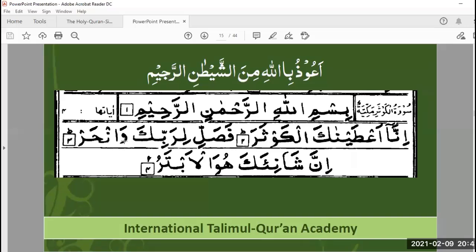Rabbika. Just one second. This lam has got kasra. Only one second. Rabbi is only one second. Fasalli li rabbika wanhar. Look, just read with me. Fasalli li rabbika. Fasalli. Li rabbika. Fasalli li rabbika wanhar. Yes, well done. Next.